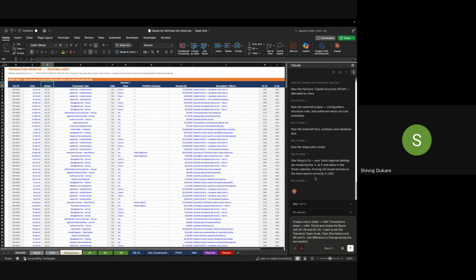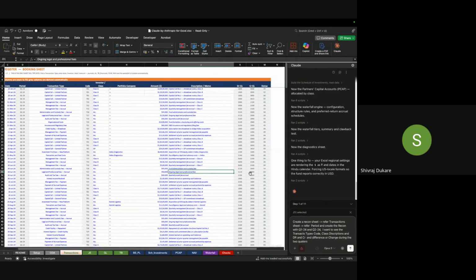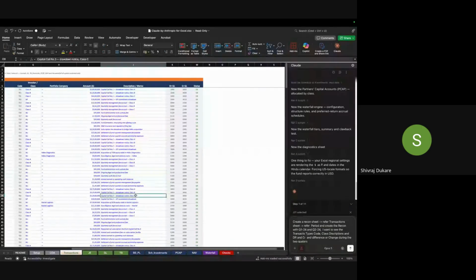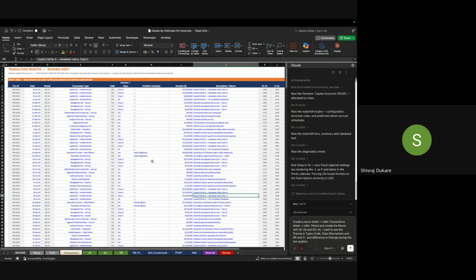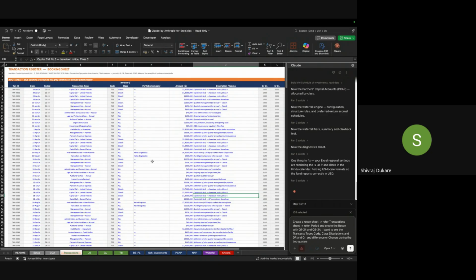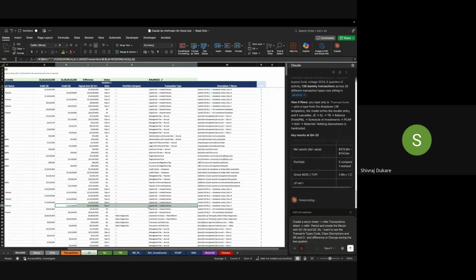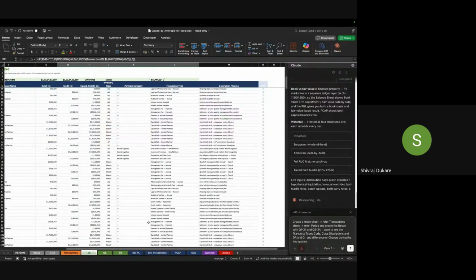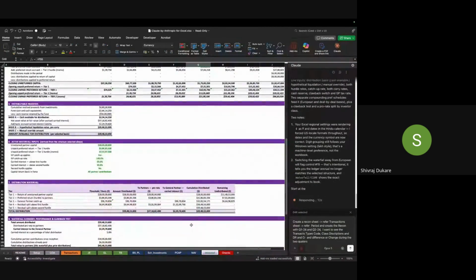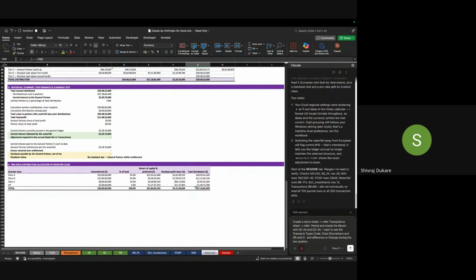Okay, it's working on something else. So let it first work and complete it, and then I'll send the other prompt because I want to ask AI to perform the reconciliations of these particular transactions and help me understand the difference between Q1 balances and Q2 balances. So transaction by transaction, let's say capital call, how much was the balance in Q1 and how much is the balance in Q2? I just want to see that reconciliation basically. So I have asked AI and let's see how it works.